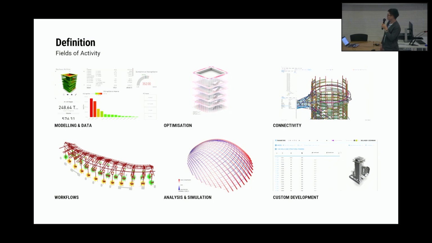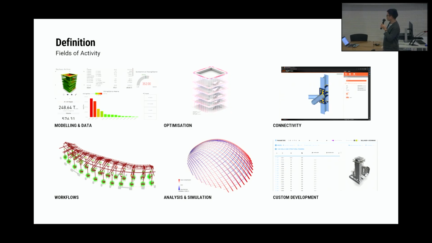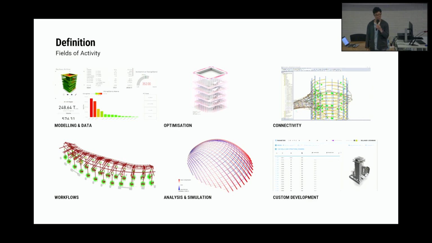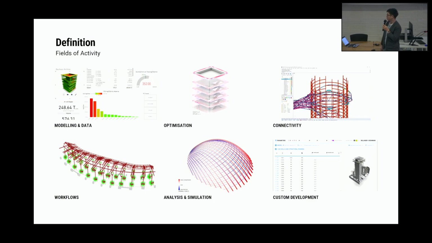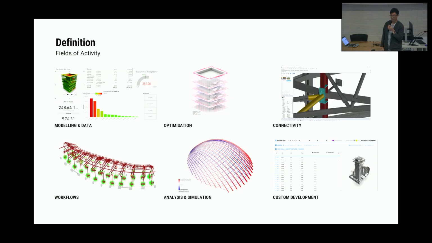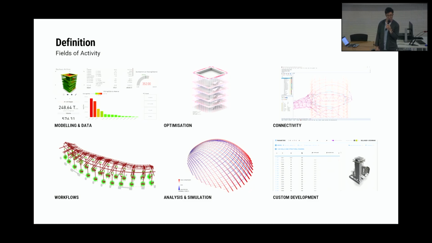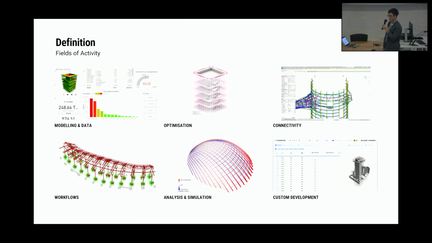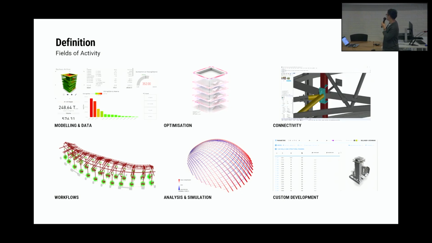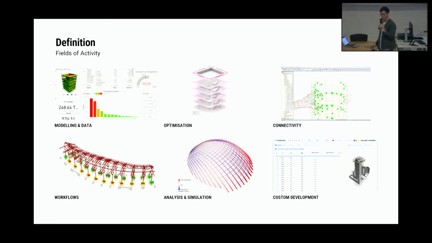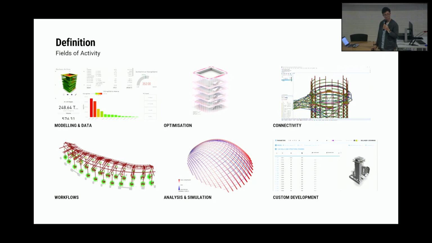Workflows, as I mentioned, where we try to assess the implication of our structures on existing structures too, or on the environment. Analysis and simulation, of course, is key and the core of our work at Bollinger+Grohmann. Structural simulation or structural analysis, environmental simulation, if it's building physics, for example, or facade design. And lastly, we also look at custom developments. Karamba is one of these, but we also work with many different types of in-house developments to develop tools and workflows for our team.